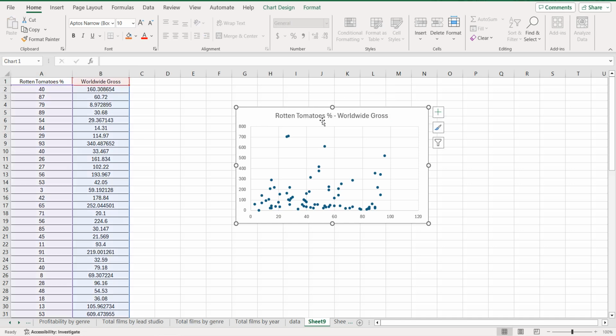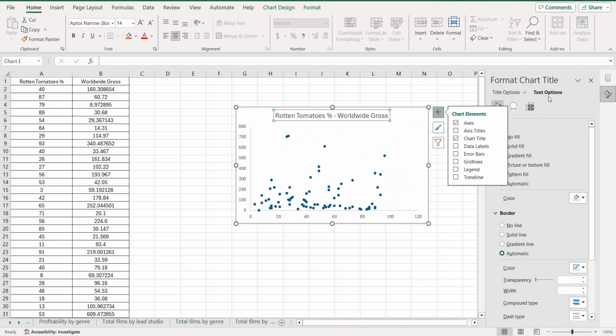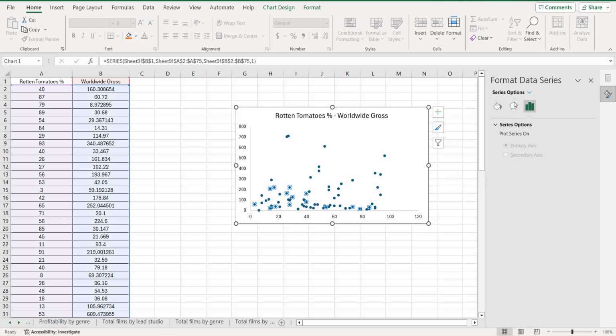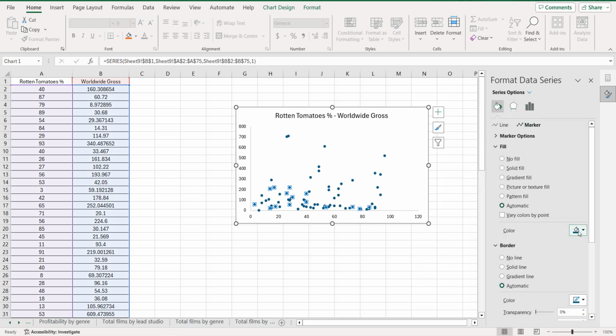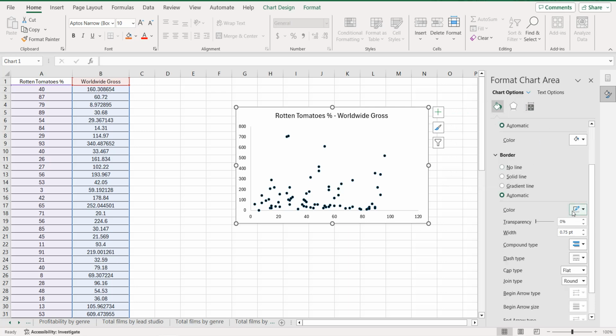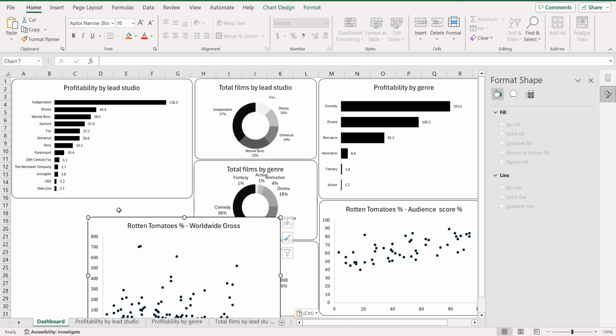Have the correlation. Now I'm going to format that same thing by removing grid lines, and also we change the text into black. Same thing for the axis and also for the marker. Okay, the border, same thing, it will be black rounded corners. And we can copy and paste our chart into the dashboard.